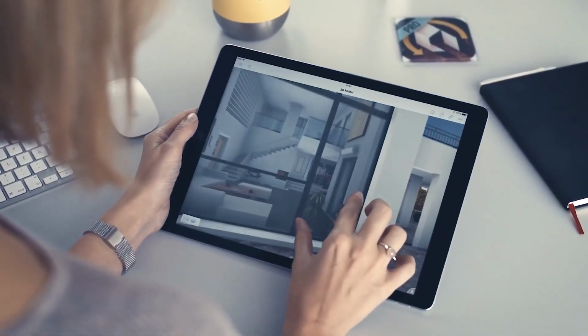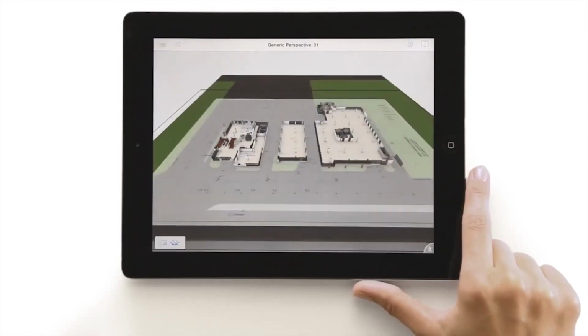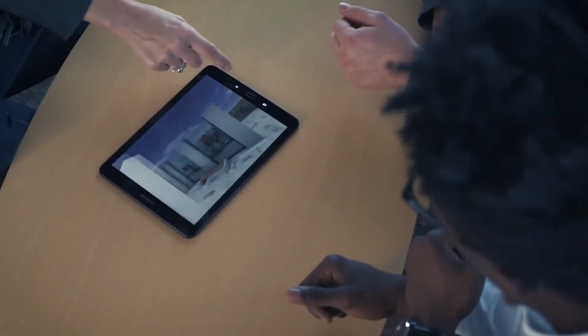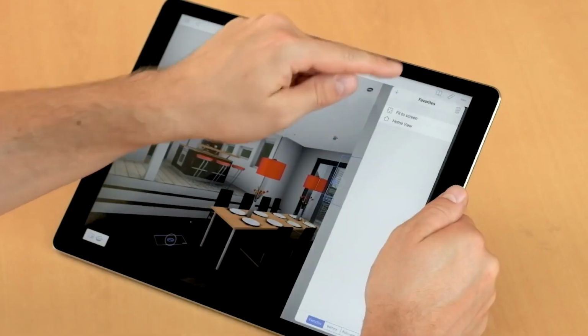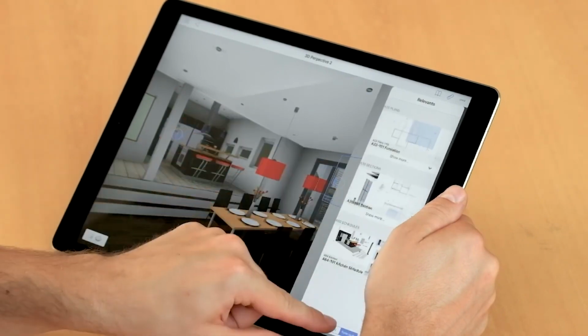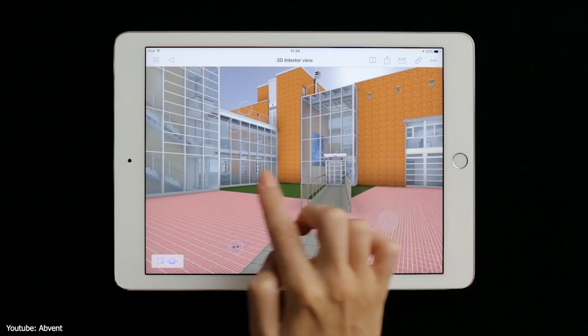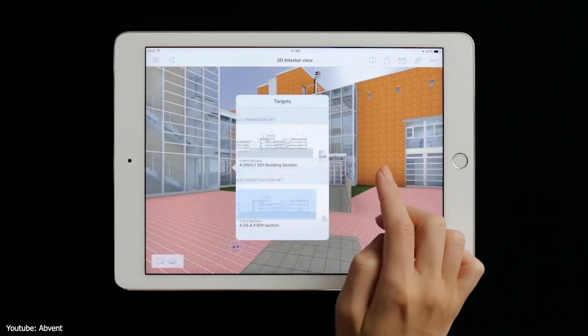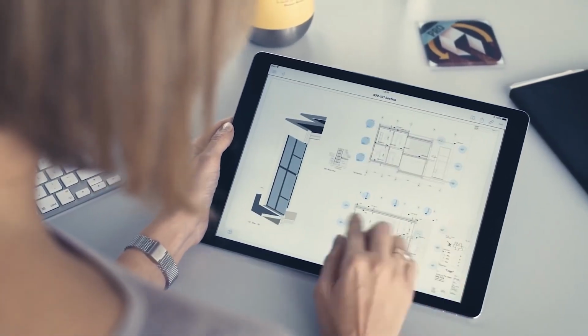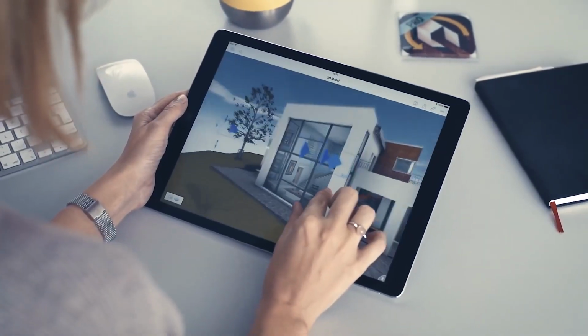Some of the most important features of the app include hyperlink 2D and 3D, super fast 2D documentation viewer, access to any BIM information related to a building component. There is also fly and walk mode in 3D, instant access to current room related information. There is also the ability to take measurements using 2D drawings or a 3D model.